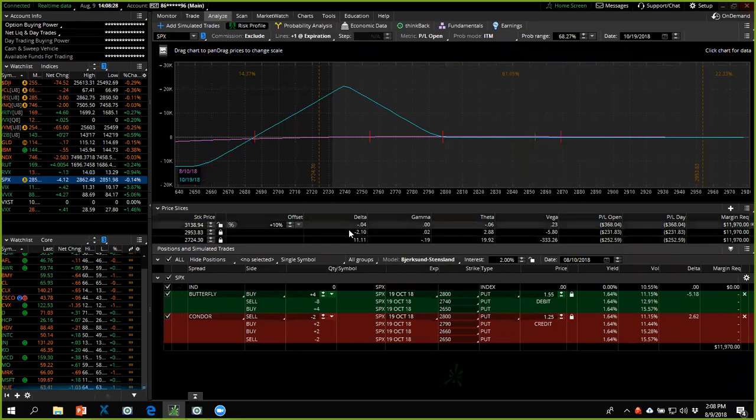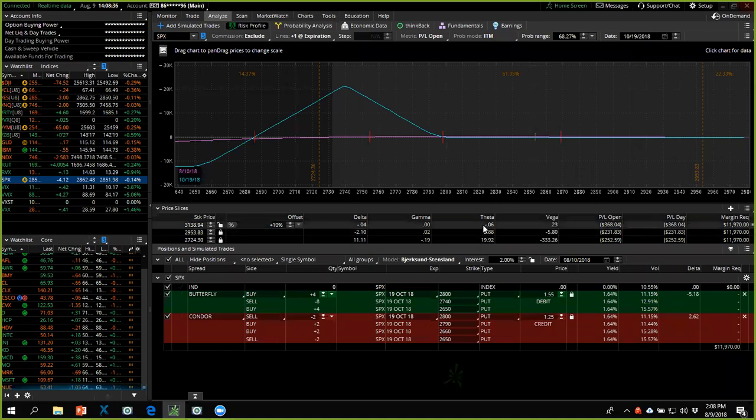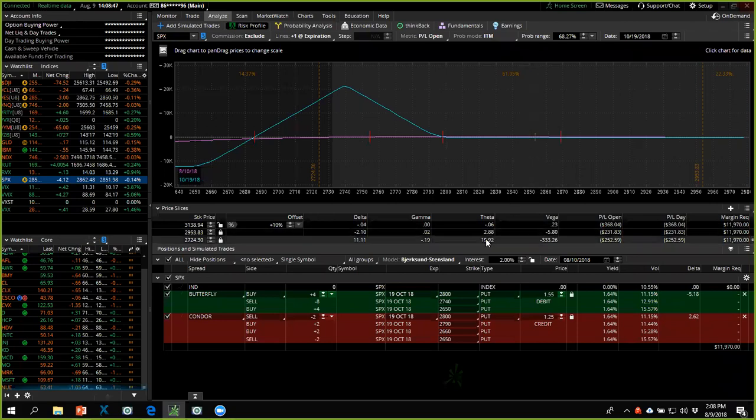Now, in a move like that, I know delta and vega and other things would greatly overpower a $2 difference in theta. In fact, you might not even be able to measure how much theta you got. But it doesn't go with you. You don't collect it and take it with you. So this is one reason why your P&L can go up and down quite a bit unexpectedly when you say, but I have a lot of theta, I should be getting this much theta per day. It depends on where you are, and the theta, or the decay of the options, that's built into the trade is as of where the market is when you measure it. You didn't collect anything here and take it with you over to here.